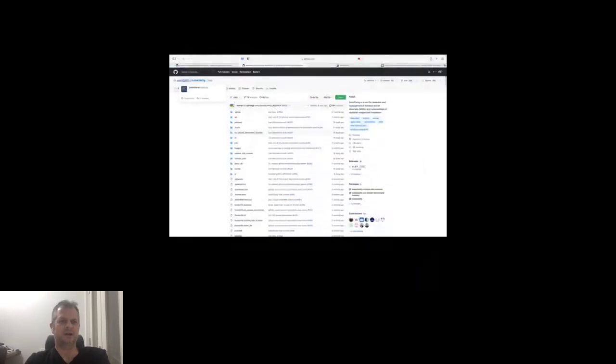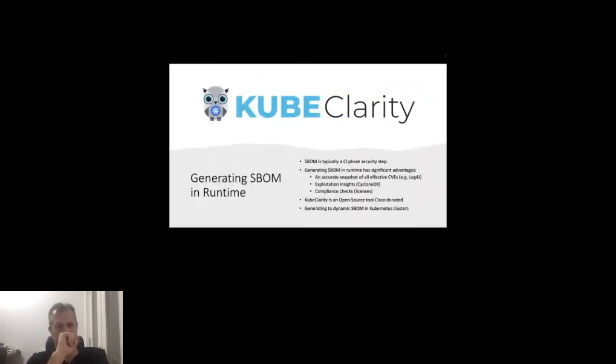It's very useful because if I'm using a base image, which is standardized, I want to do it once and deploy it anywhere. And this is where you get this great visibility. So this is KubeClarity. It's available on GitHub in the OpenClarity repo, where Cisco is contributing all the cloud native open source tools, and we'll be happy for people to start using it more and more. So this is KubeClarity, and this allows you to address SBOM aspects in runtime.